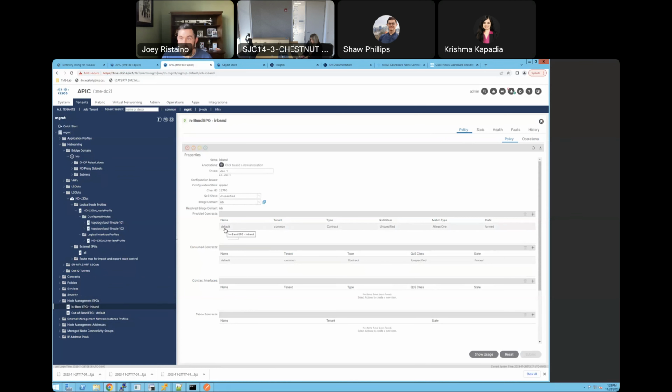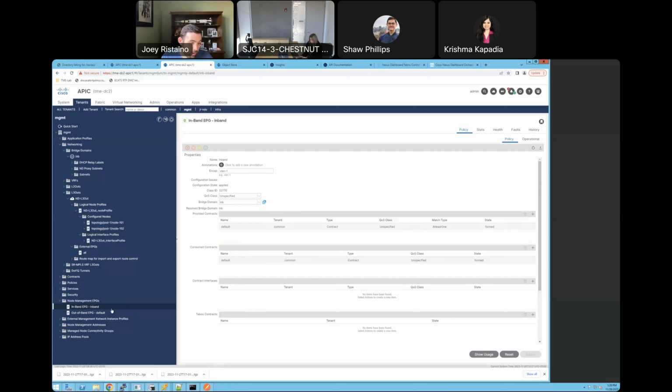We create an in-band management EPG, and this is where we define the VLAN that the APIC will use for its bonded subinterface. In my case, it was VLAN 1, which ties back to that VLAN pool I created. And then we also have the bridge domain that it's associated to, and then the contracts. So now, anytime we have an in-band address that we configure in this EPG, that subnet is going to be advertised out of the L3 out for reachability, and it's also going to have access via these contracts that we have relationships to on the L3 out.